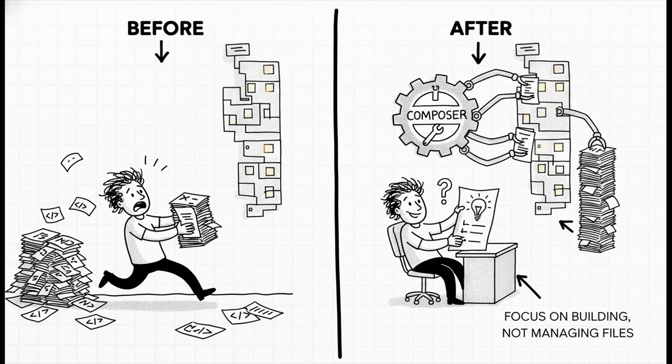Composer also gave us this other magical feature called auto-loading. See, before you had to litter the top of your files with include or require for every little piece of code you wanted to use. It was a mess. With auto-loading, Composer handles all that. You just use the code, and PHP automatically finds it and loads it when it's needed. It makes your own code so much cleaner and lets you focus on what you're actually trying to build.